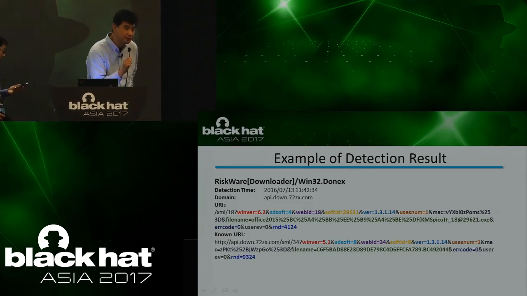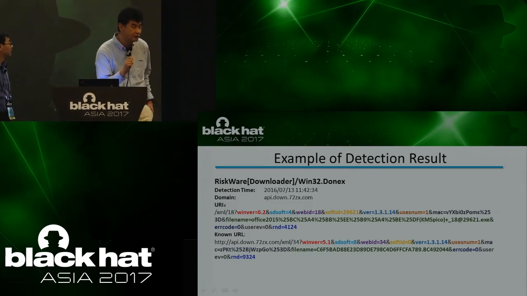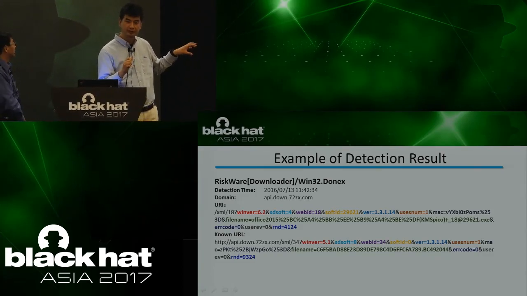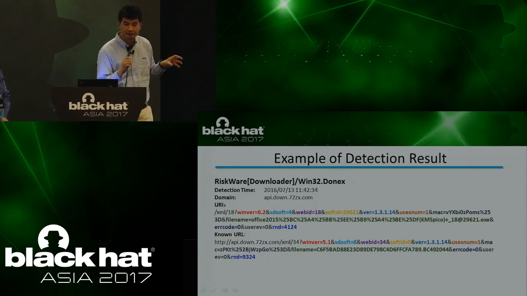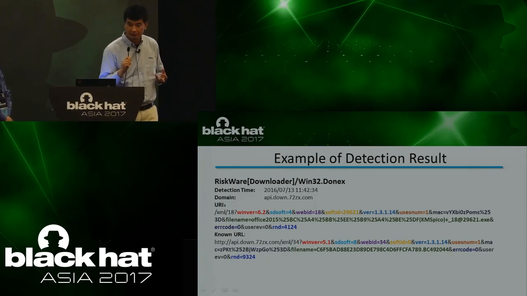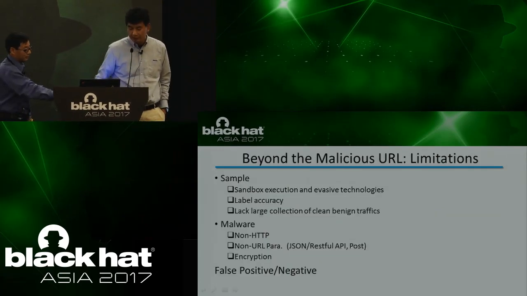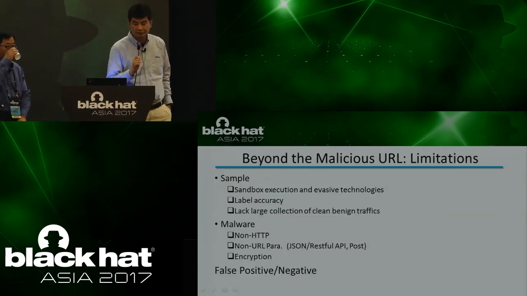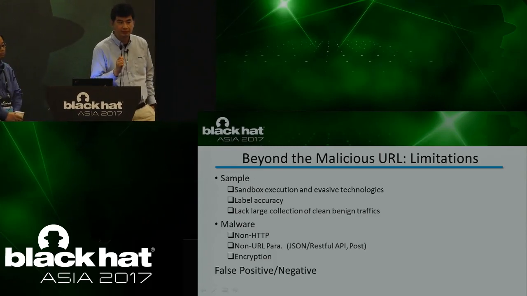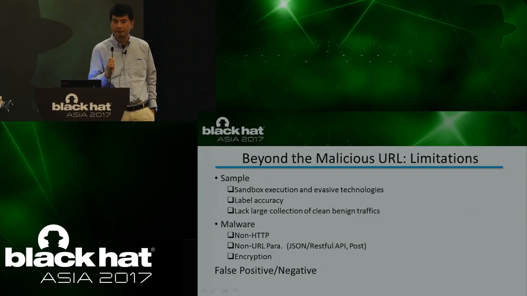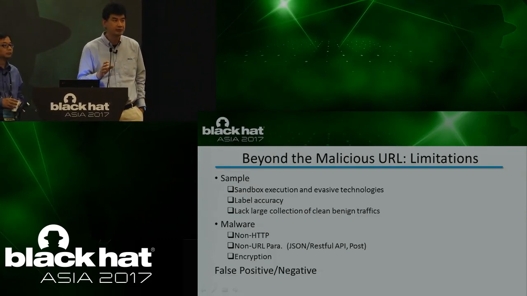Back to this. We found that the purpose of this topic is that, to the human eye, you can say that two URLs are very similar. It's the same attack or the same biases. But for a machine, they are very difficult to find. So that's the whole purpose. I think everybody knows the machine learning stuff, but if you do the research, you will find it's very different and very difficult.